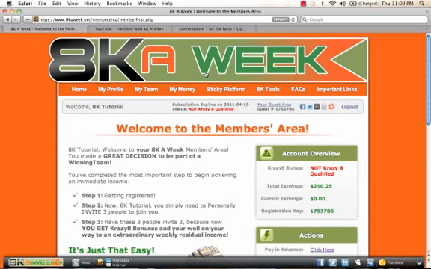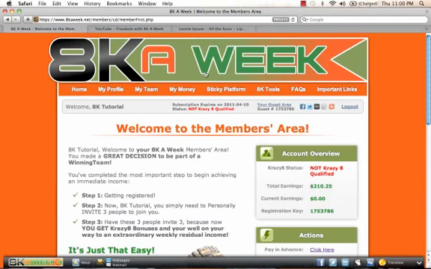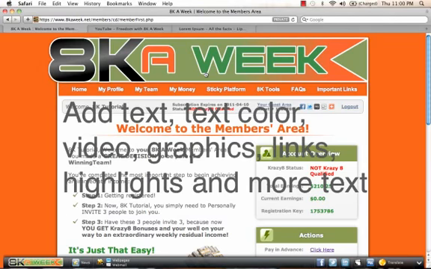In the previous tutorial we covered how to add another page to our existing Sticky Web Page site. In this tutorial we will cover how to add yet another page. And on this page we're going to have some fun by adding some text. We're going to do a refresher. We're going to add some text. We're going to add videos, graphics, redirected hot links to send guests to another page, and we're just going to add some highlights and some other text sizes and colors.